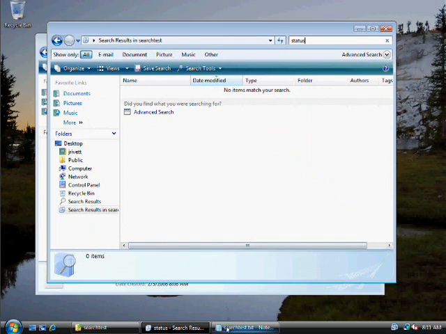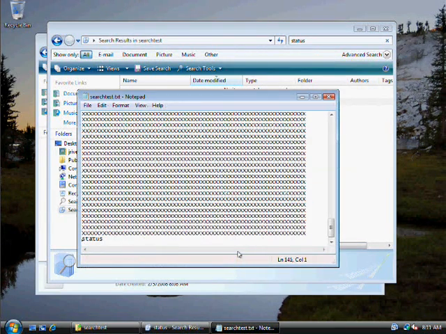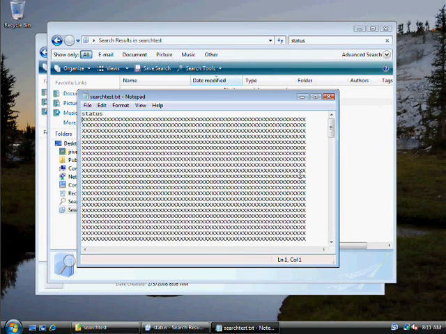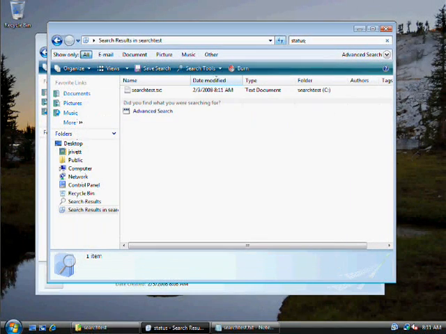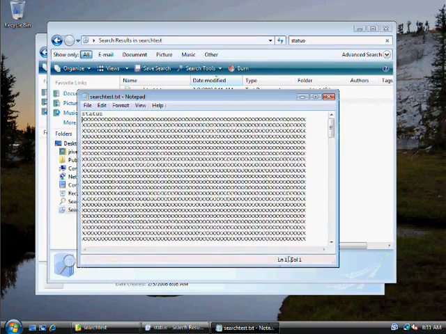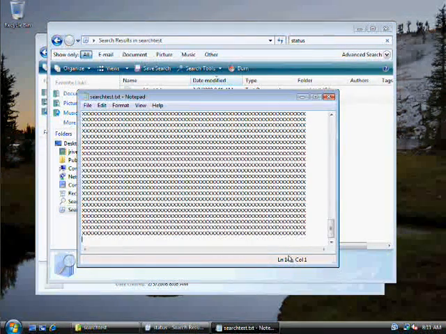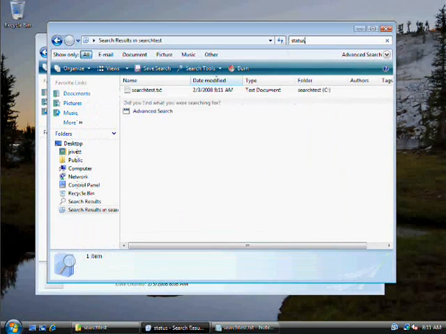Okay, it's not finding it. If we take the word here, delete it from the end, put it at the top, save, refresh, it finds it. Delete it from the front, put it at the bottom, refresh, it's not there anymore.